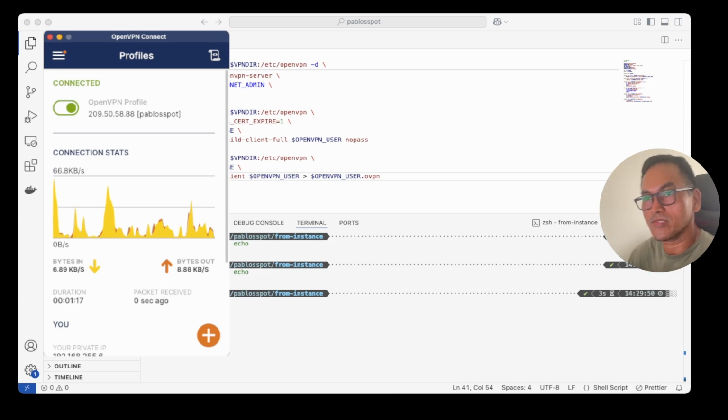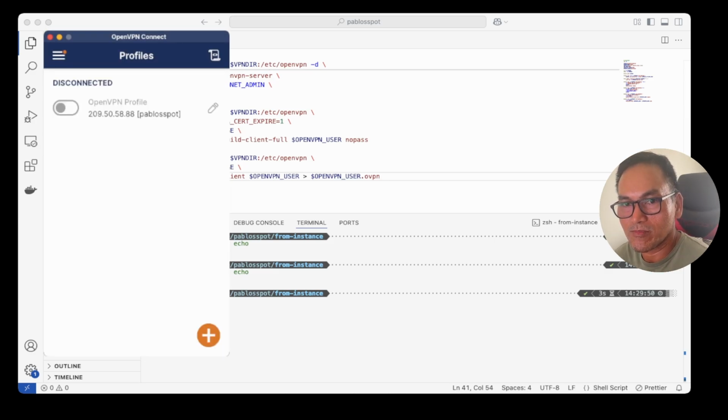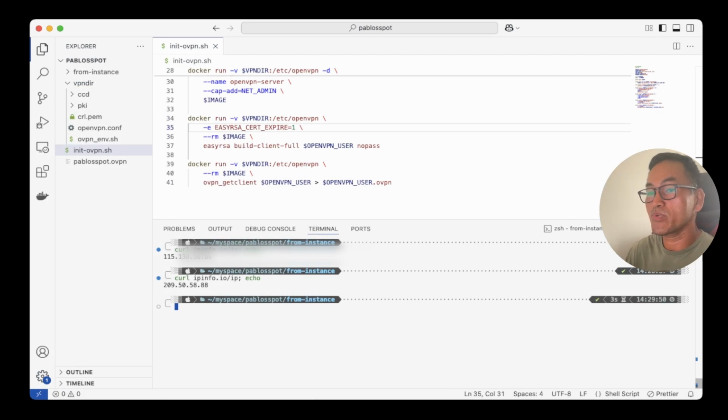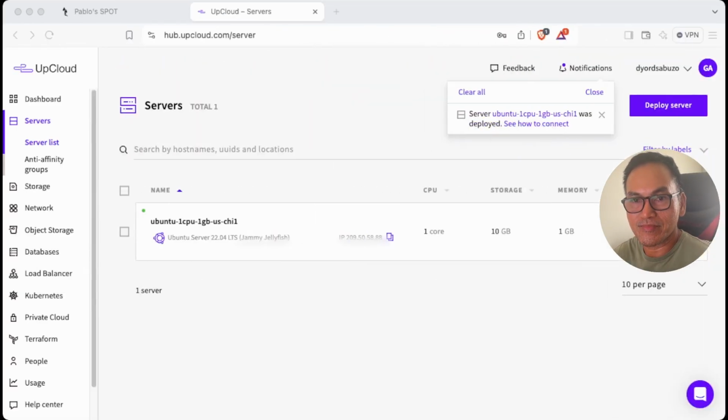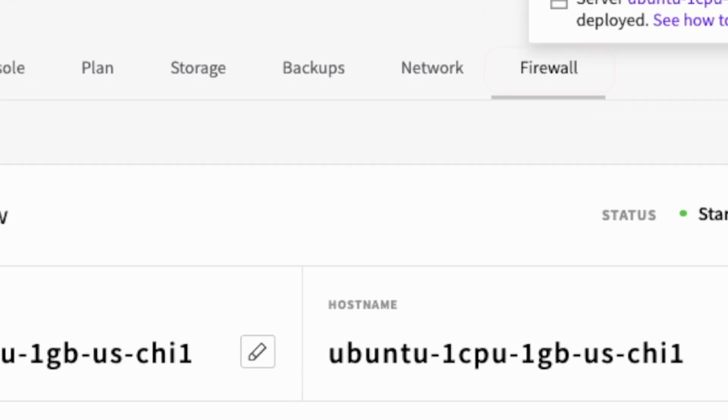Now let me close my VPN connection temporarily and then go back to my VS Code session. Remember that we have a number of security flaws that we need to address. And one of the measures that I'm going to put in place to manage these flaws is to configure a firewall on my VPN server. So let's go back to my AppCloud web console, click my AppCloud server instance and head to the firewall section of the instance.